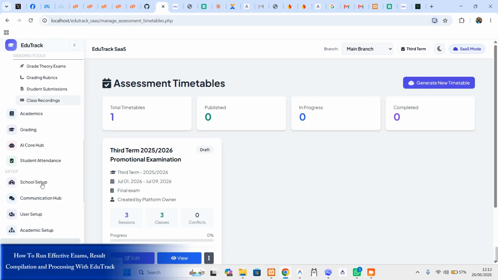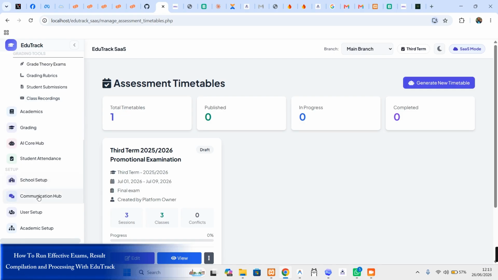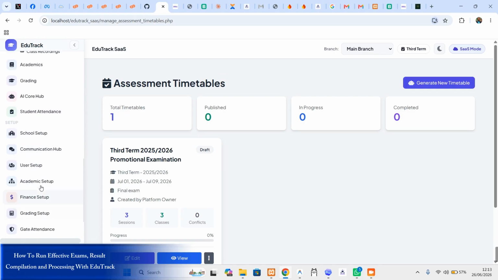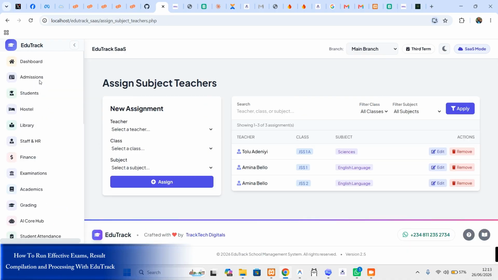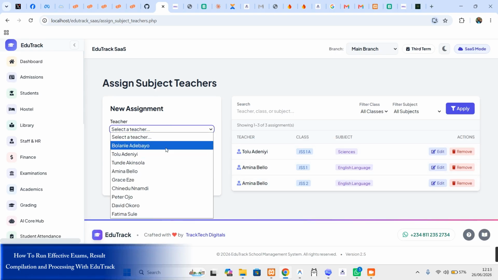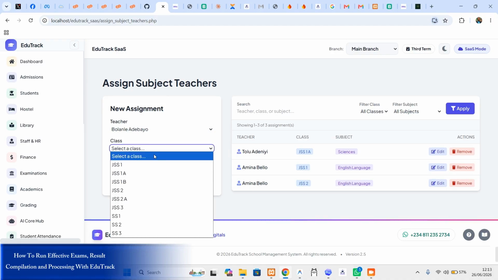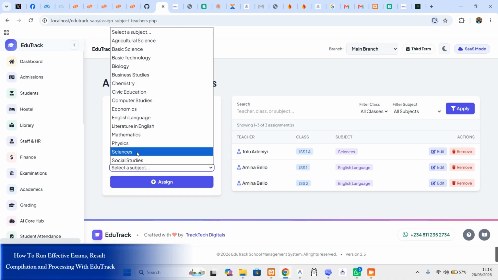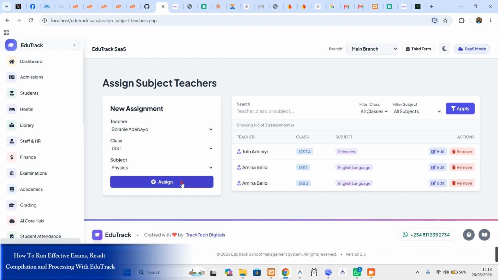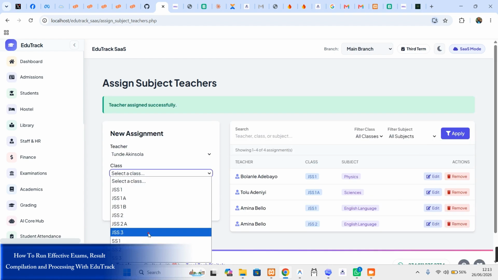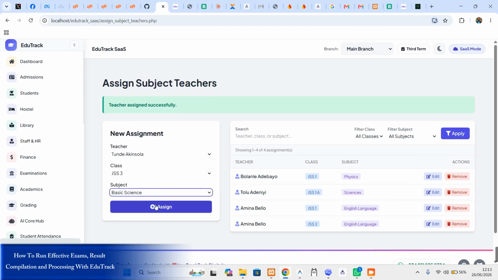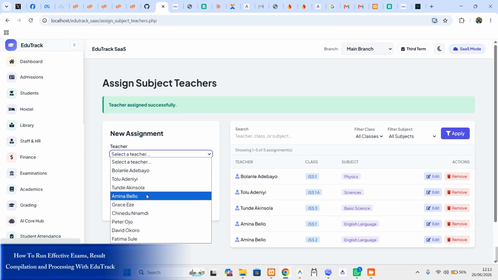Maybe again, we have not assigned all these teachers to the subjects. Let's check. Those are the things you do, subject teacher. As you can see, only a few are assigned, so that's why it's not working. So you may need to make sure that all your teachers are added to subjects so that this will not be failing. So just assign them. Let's just assign them haphazardly. If there's an English, let's just assign them the way we can.